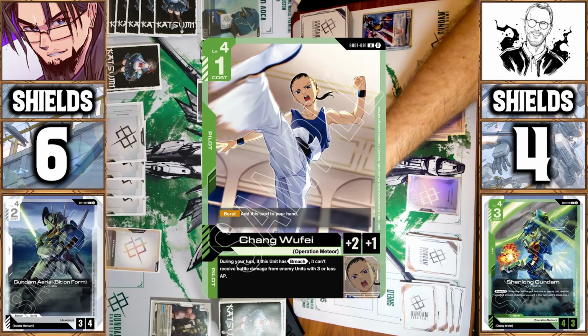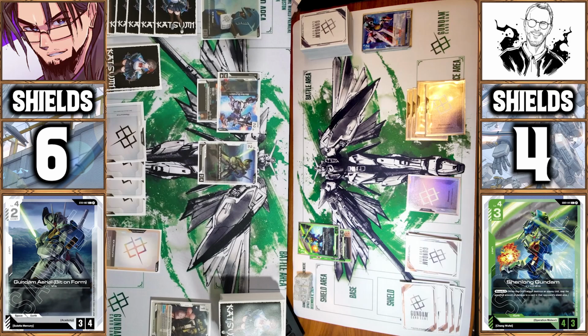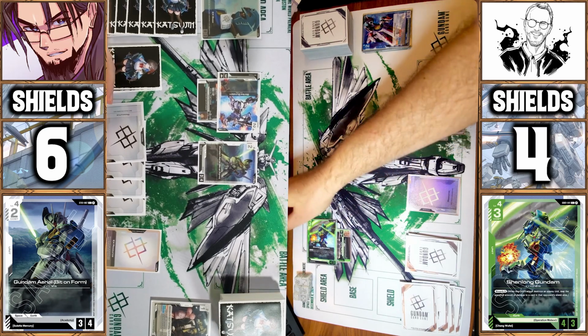Oh, very good. And so it's a 6/4. Do I really want to trade with the Strike Gundam? Strike Gundam is big. It is a 5/5 that also shrinks things down to 4 when it attacks. I think I should just trade. I'll just trade with it.